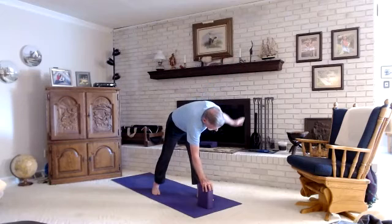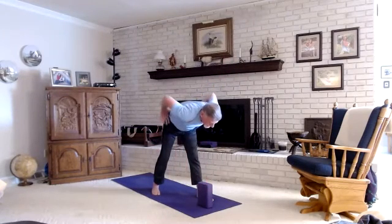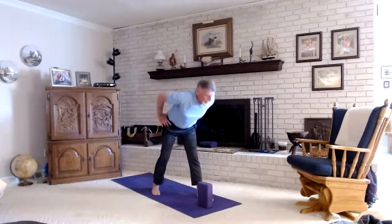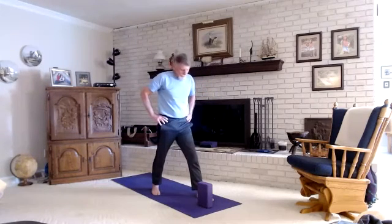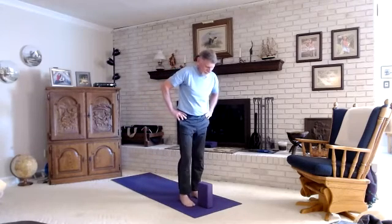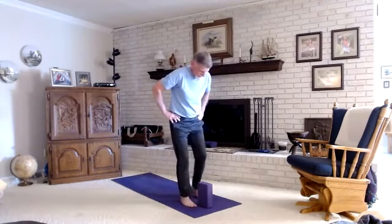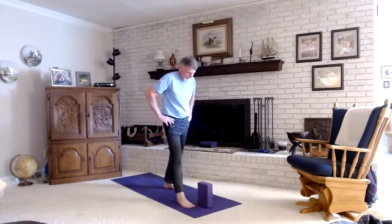And bring that left hand down. Bring the hands to the hips. Long spine, come up. And step the right foot up. And step the left foot back. Two lanes for the feet makes life easier.